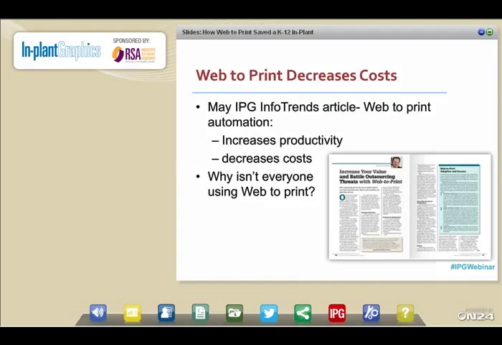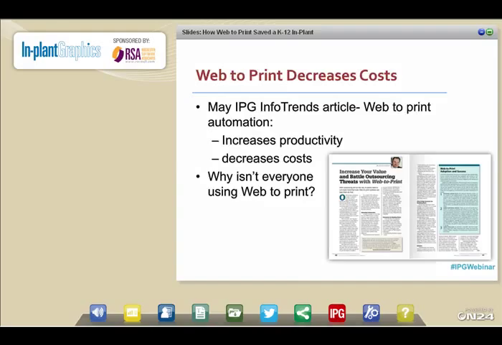Your implant brings more value when it is productive and keeps its manufacturing costs low. So when you automate your workflow with the web-to-print system, you're removing a lot of manual steps, which drastically cuts costs. And at the same time, you're able to handle more jobs, increasing your productivity. Jobs that used to take 2 to 3 weeks are now being done in 1 or 2 days. Implants that used to be able to handle maybe a few dozen jobs per day have added web-to-print and are now doing 200 to 300 jobs per day.